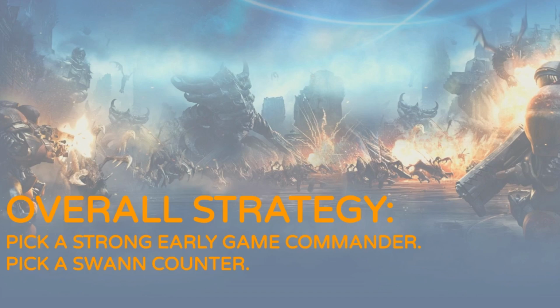If it's possible, you can try and just cheese your opponent out here with like a power rush in the early game. Because structures have no shields, any damage you deal to them is going to stick, so you can just sort of charge them down. That, and you can pick a Swann counter. Either or. And if your commander is both of those things, wonderful.